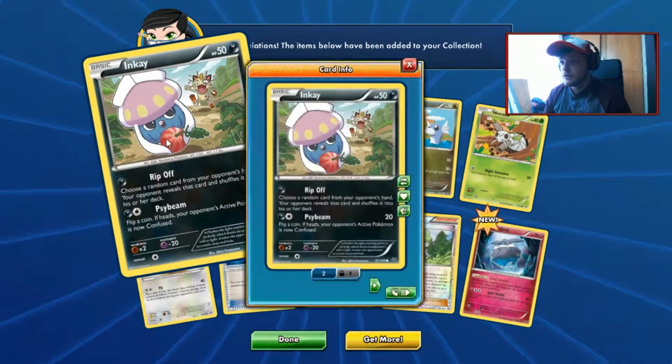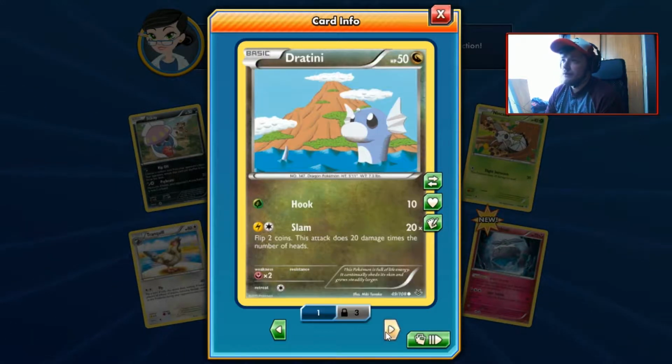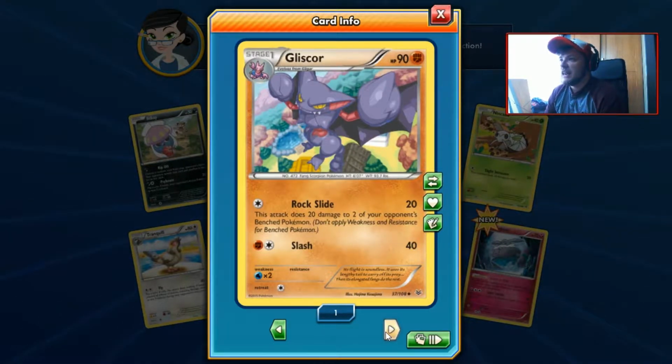Alright, doesn't look like we got anything too crazy in this one. We have an Inkay, a Bagon. What's it called? Ancient something in it. What the fuck are they called? What is that for review? Anyway, a Dratini, an Incada, a Tranquil, a Latios Spirit Link, a Gliscor.